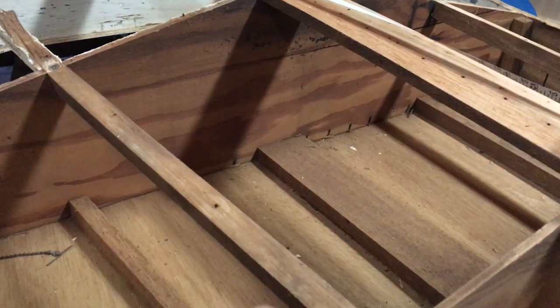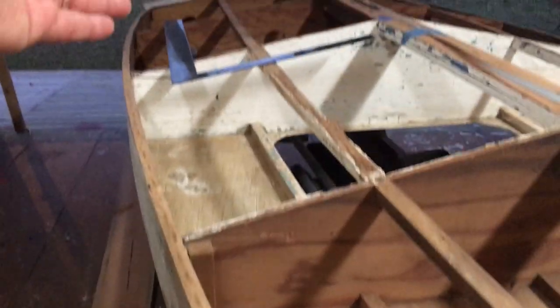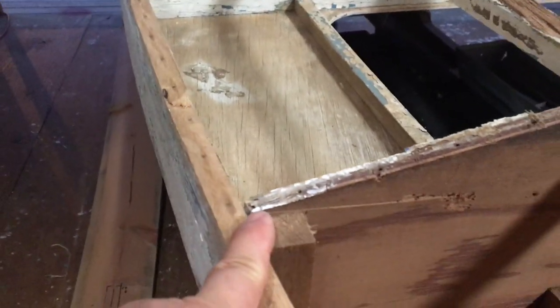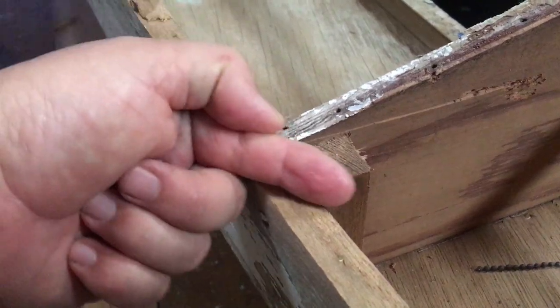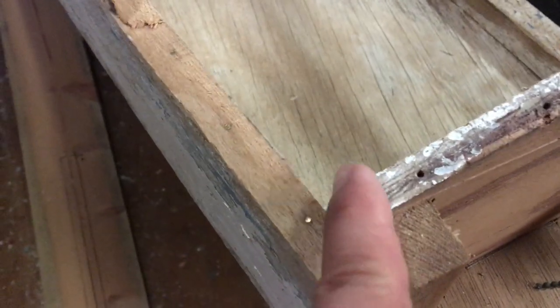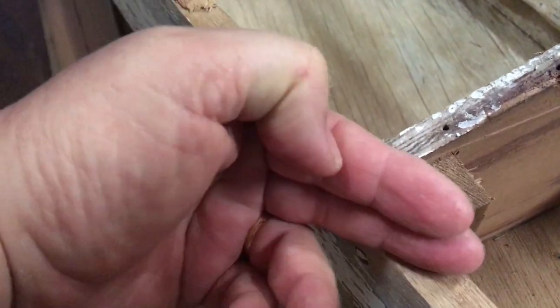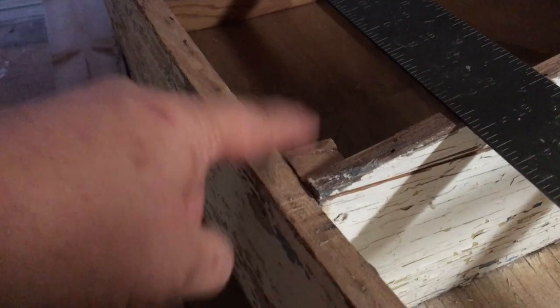You can do the same thing with these stringers too — it does become an issue if you want your sides to look nice. On the frames toward the aft of the boat, the cleat goes on the aft side of the frame so you can bevel down into it. You can cut stuff off — it's hard to add stuff on. If you put it on the front edge you'd be trying to cut back. So it's easier to start off square and trim. Coming up about midships, those cleats switch over to the forward side of the frame and follow that scheme all the way up to the bow.